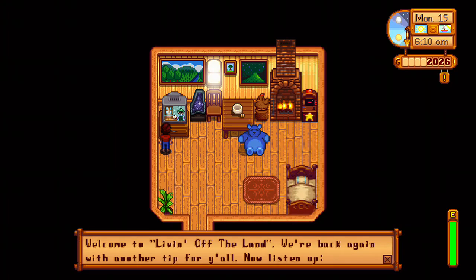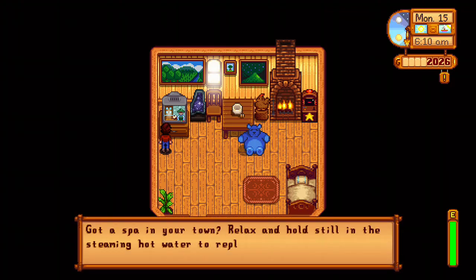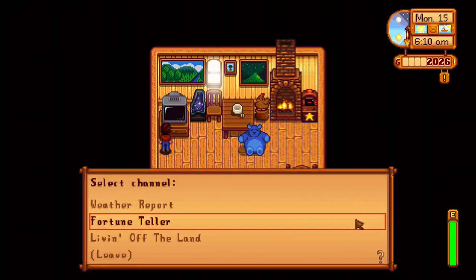Okay, welcome to Living Off the Land. We're back again with another tip for y'all. Now listen up. Got a spawn town? Relax and hold still in the steaming hot water to replenish your energy. Ah, feels good, don't it?